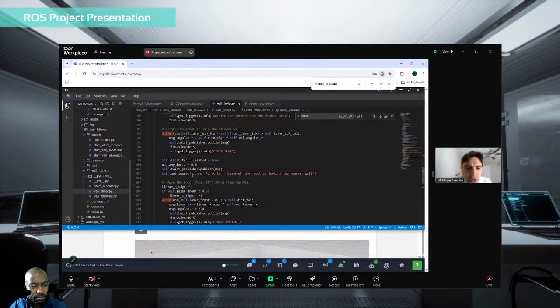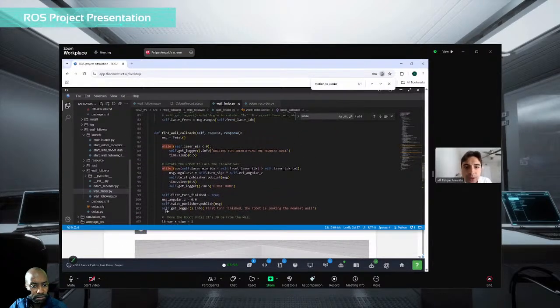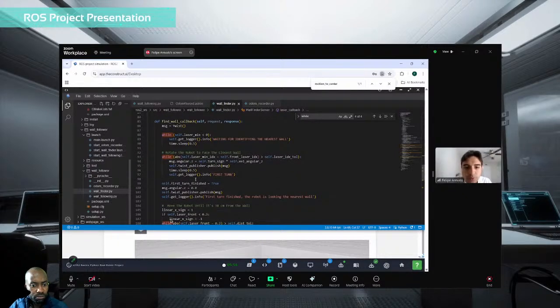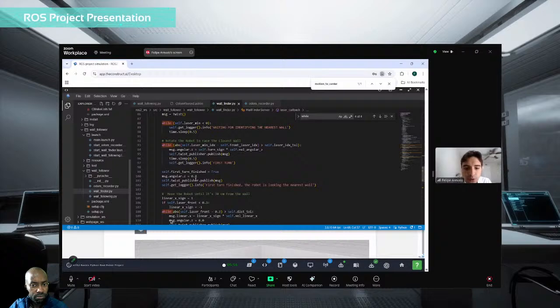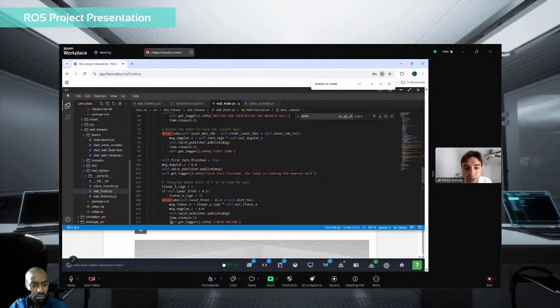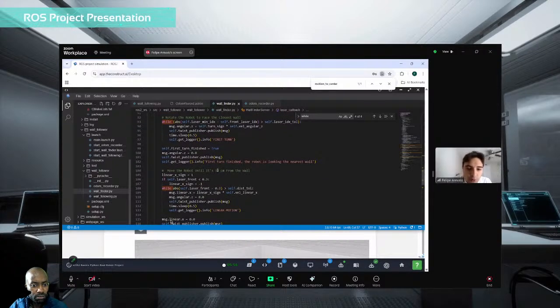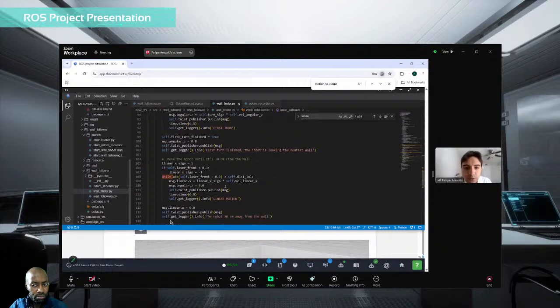The way a compass works, it's going to rotate to face the closest wall. It initially makes a rotation according to the first position, and it identifies which one is the closest. Then it moves the robot until 30 centimeters from the wall. That was part of the requirement, with the distance between 20 and 30 centimeters. So we're telling the robot to go to less than 30 centimeters from the wall.